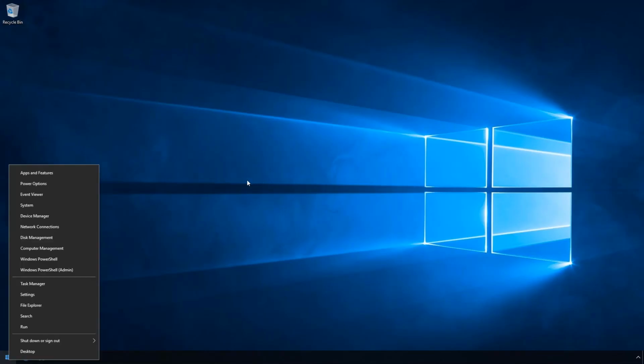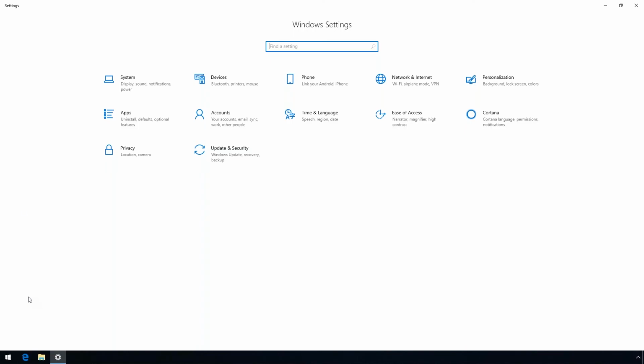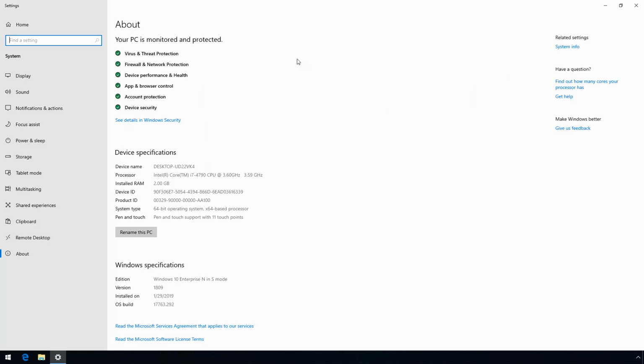So in this case, let's see, settings. We're going to get this set up. So let's find a setting and about your PC. All right, again, you can see here, this is a laptop running Windows 10 Enterprise N in S mode. So N is frequently on the road and was informed by our IT department that a RemoteApp feed would be added to her account.